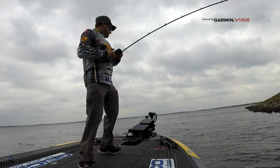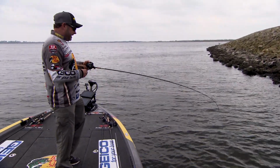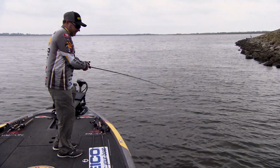There's one. Another real key to fishing a crankbait this time of the year is not just how you fight a fish, but the actual action of your rod. When you look at the rod that I'm using right now, it's got a lot of flex, a lot of bend in it.